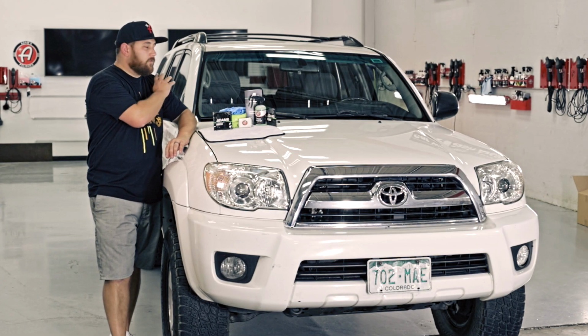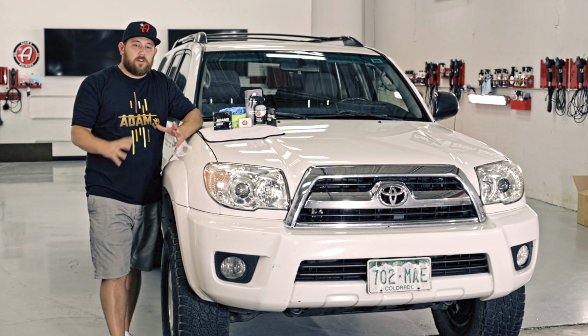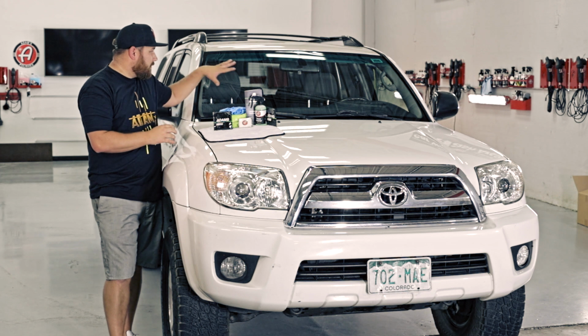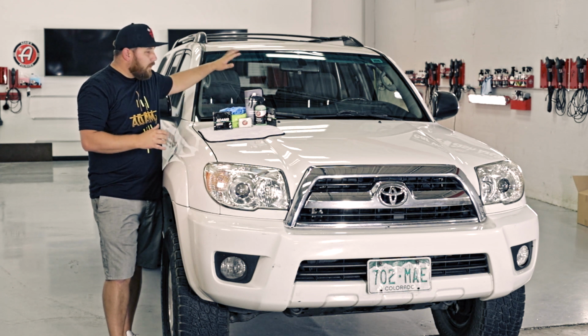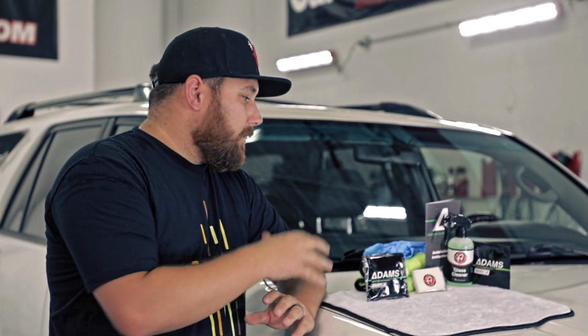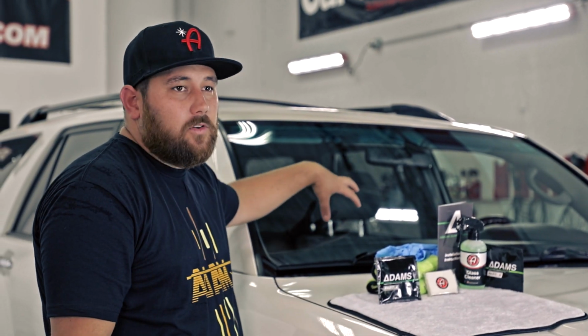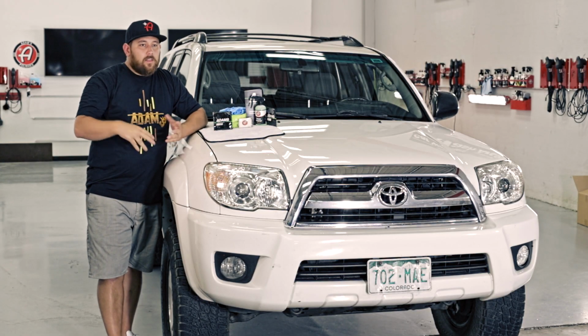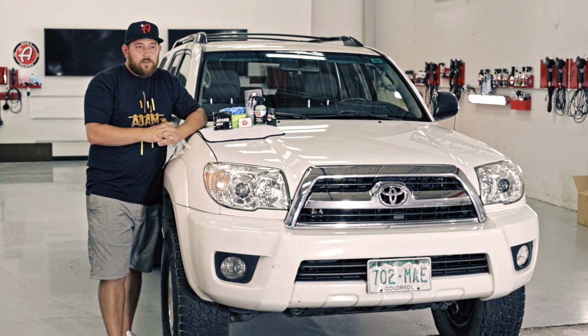All right, so we just finished the whole process of the glass coating, and I mean, the results are incredible. My glass was littered with bug guts, bonding contaminants, dirty, and after I got through the prep, it looked nice, but now I know that this is protected. This is something that I know is gonna be on here for a long time. If this parks outside all the time and I drive it thousands of miles year round, that coating is gonna wear off a little bit quicker.